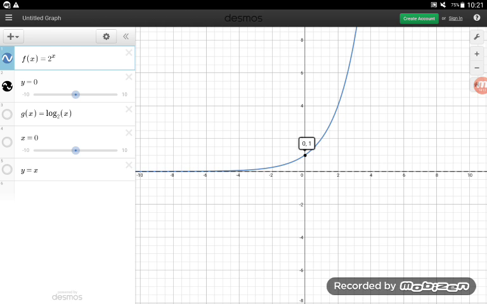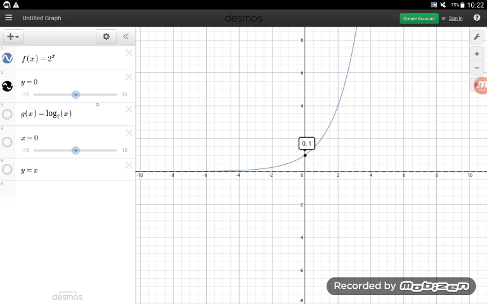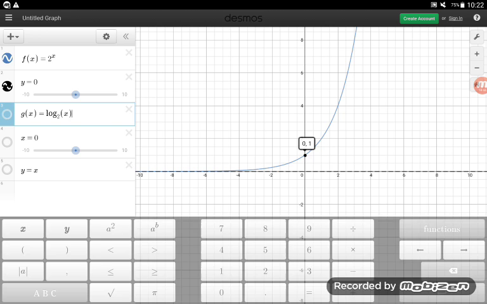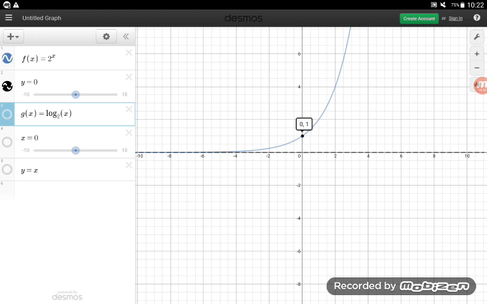Now, I'm going to show the g of x, which is log x to the base of 2. Right? I'm going to show that graph. But just now, in the beginning of this video, we already analyzed the relationship between exponential functions and logarithmic functions, and we learned that they are inverse of each other. So, what do you think? Can you make a prediction on how the graph of log x to the base of 2, this g of x over here, is going to look like? Pause the video, take a guess.